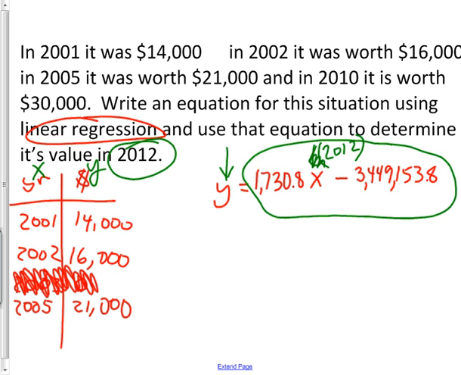But they have instead said, when will this painting reach $35,000 in value? Sure, they could have. Then they didn't tell me an X, they told me a Y. And I would have stuck it here. And then I would have solved for X and got X alone and figured out what year it would have been. Yes, but in general, time is always the independent variable and goes across the bottom of a graph and therefore is the X. So try to stick with time being the X.